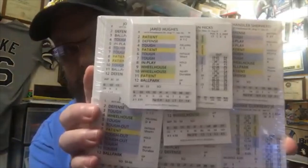And now we will get into, let me get this off of my lap. We will get into the, oh, here we go. I guess the cards are all getting moved around, but anyway. These are the player cards right here. And you can see, if you've watched anybody play Payoff Pitch, and a lot of people have done it on YouTube, you've got things like patient, defense, tough, in play, wheelhouse, and ballpark. So I'm guessing the ballpark cards may be in here too. But anyway, they're all packaged up right now. I don't really want to go into opening them and getting the cards everywhere, because that will make a bit of a mess.